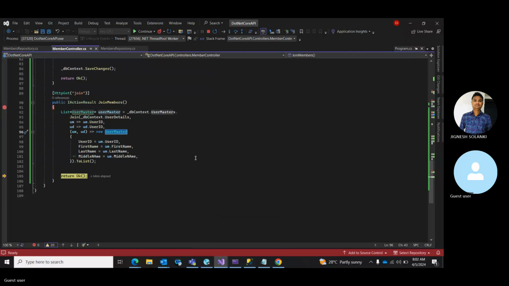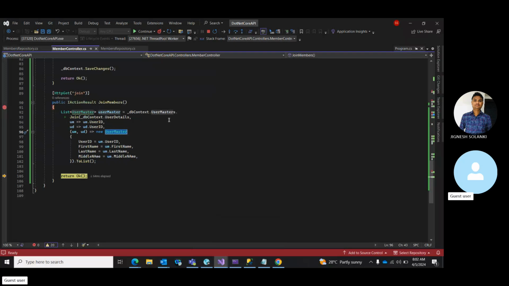This is not SQL. In SQL if you put a join, you can return both the tables. That is not going to happen in Entity Framework. There's only one way you can do that: you have to create a model.